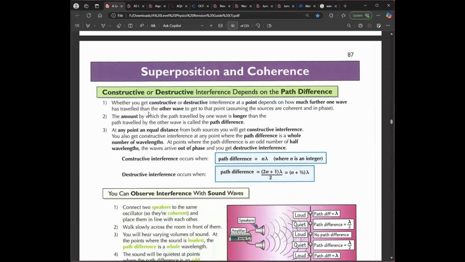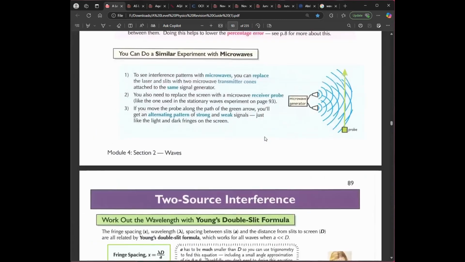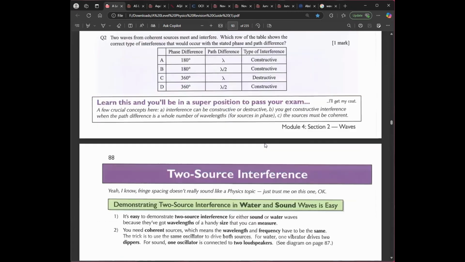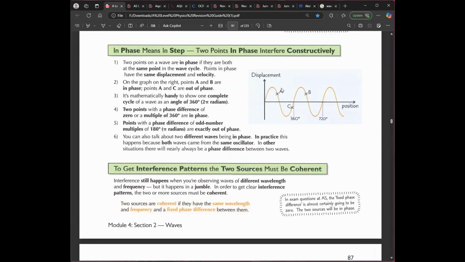There's another thing that we can measure. That was in angles that we measured, the phase difference or phase. We can measure the path difference. I don't know why they have not shown any example here, but the path difference would be, if you have another wave, how much distance it has from the other, like the crest of one has a distance from the crest of the other.